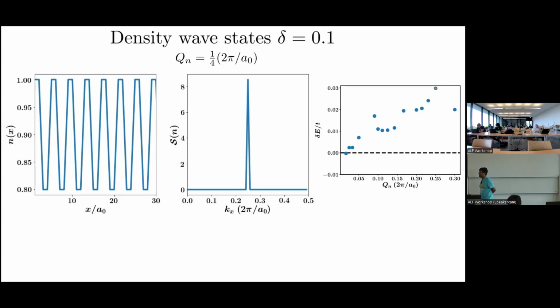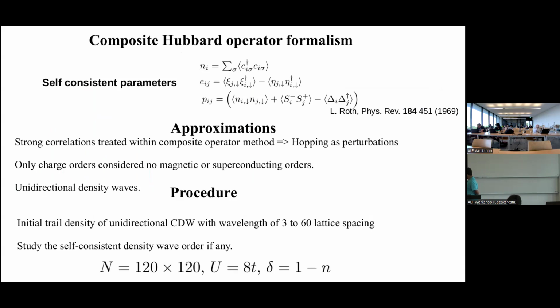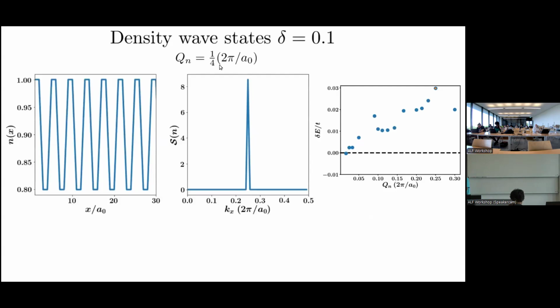I don't think I fully understood how you set these phases to be this Qn. Okay. What you have to do is, let's say this is my self-consistent calculation. I have an n of i. This is unknown from the beginning. This will come from the calculation. But initially I have to start with a guess for n of i. There I can write it as some average number plus some cosine Qn. And then that Qn might or might not stabilize. After the self-consistent calculation, it might go uniform. But these are all what stabilized. This is the stabilized solution which you get after self-consistency.